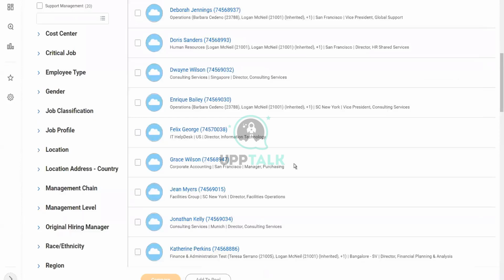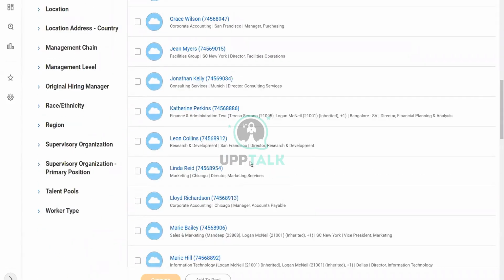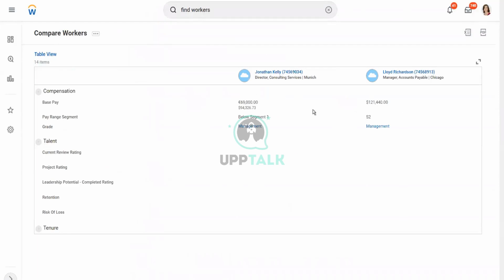Let's look at a few workers, and let's say these two workers I want to compare. So you can do that. Click on Compare, and the moment you do it, it gives you those two workers side by side.